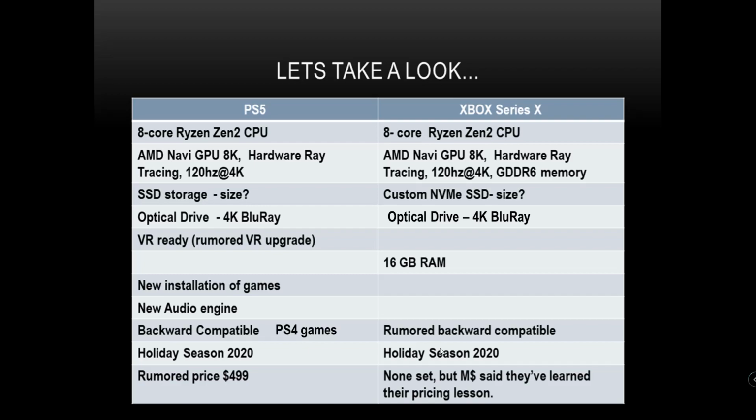So both of these consoles I would look to see around $500, and if you add up similar PCs that have these kinds of stats, you're talking somewhere around the $1,100 or $1,200 range just to get a PC with these minimum stats. So I think overall it's a pretty good deal. We're just going to have to see what happens, but there's going to be a lot of early adopters, we know, and then some people will wait for the price to come down just a little bit, or they'll have to choose between their PS5 or their Series X.